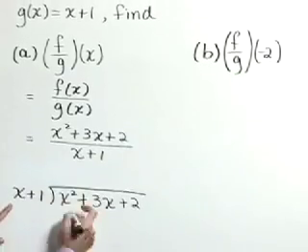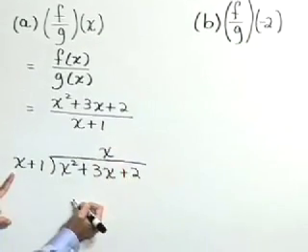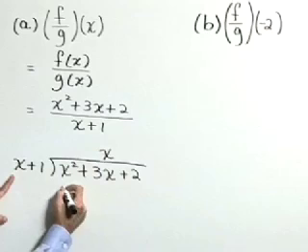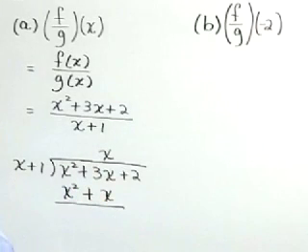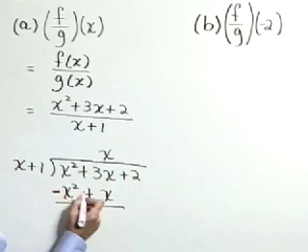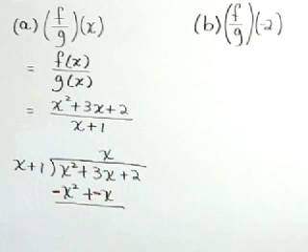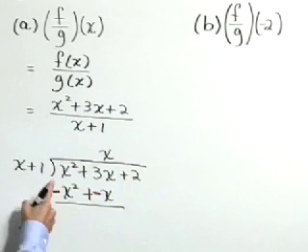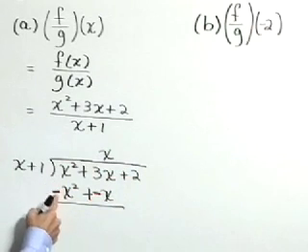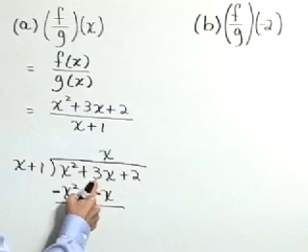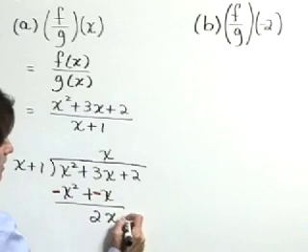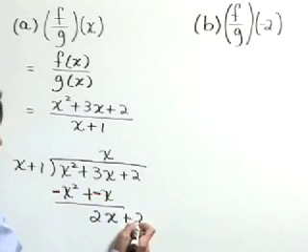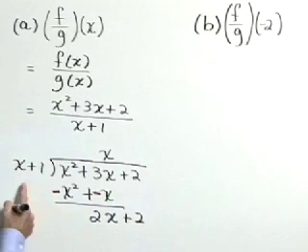Now, x goes into x squared x times. Multiplying back, we get an x squared plus x. At this step, we need to subtract. I'm going to do that by changing signs and adding, or adding the opposite. Positive x squared and a negative x squared cancels. 3x and a negative x is 2x. Let's drop the 2 and repeat the process.